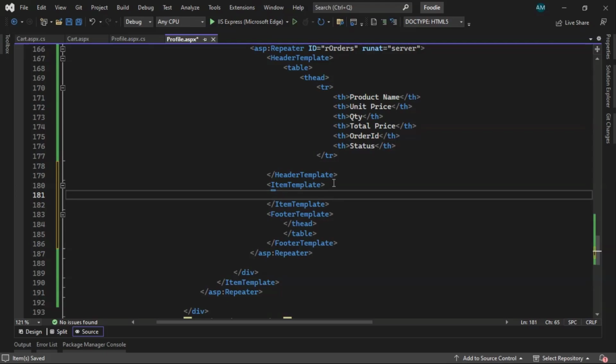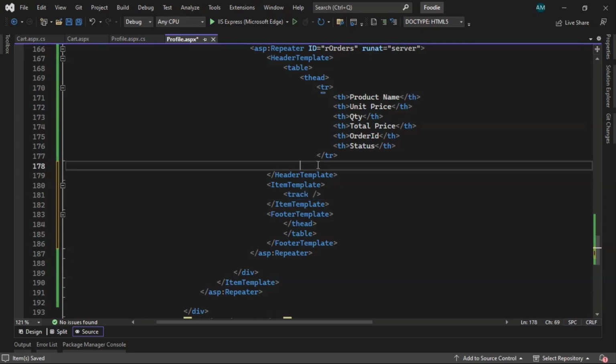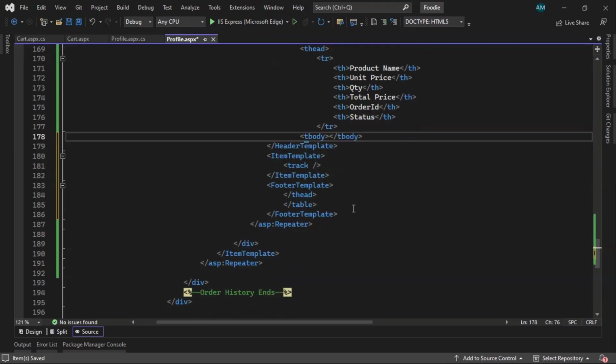Okay, for displaying data. Okay, we are not able to take here table row. Actually we have to take table body here in this section, T body. Oh, sorry, my mistake.